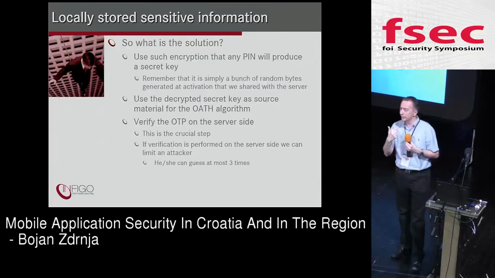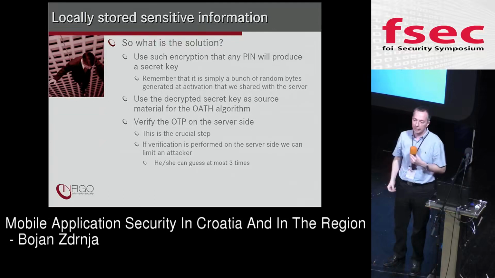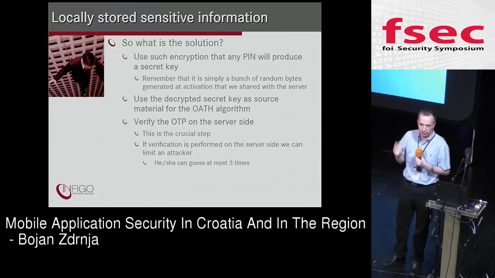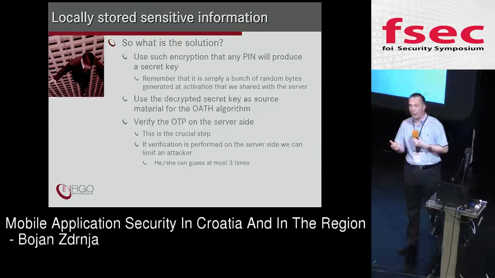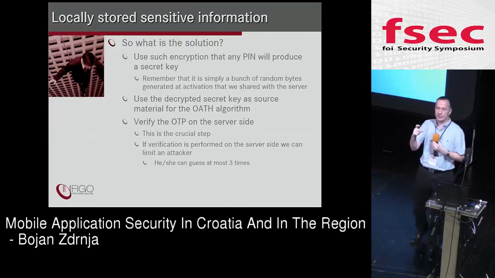The only thing that the attacker actually can do is send the OTP to the bank, and typically, at least with our banks in Croatia, he has 3 tries. So the third time it's incorrect, the bank will lock the account. So there are only 3 tries for that user to actually test it. And that's pretty good. Why? Because it's the same as the physical token we had.